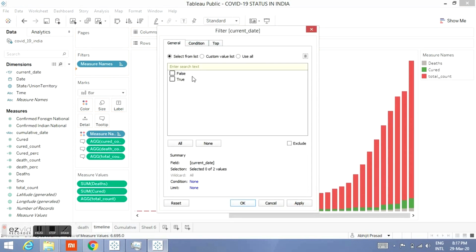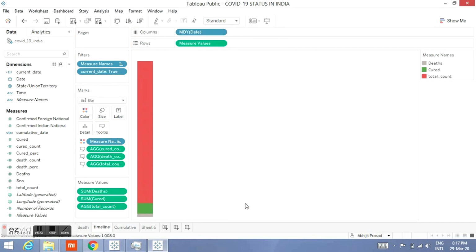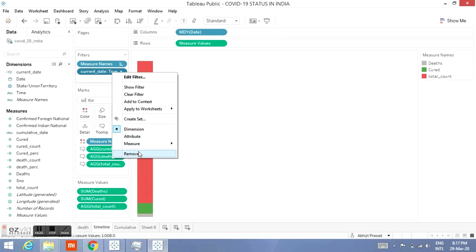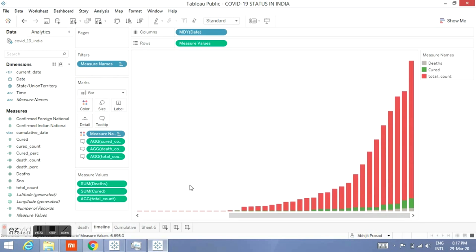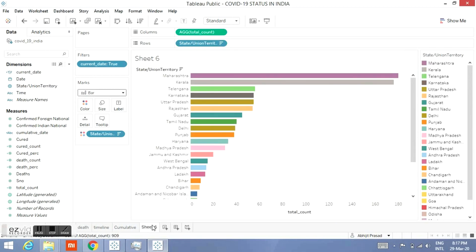But if I keep this filter, it will collapse to 1 bar. So here we don't want this filter, but we want the filter in the state graph, because in that case the number was showing different, but when we put this filter, now the numbers are shown in correct order.